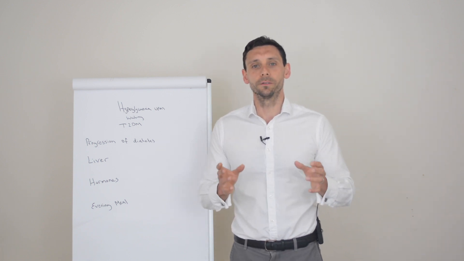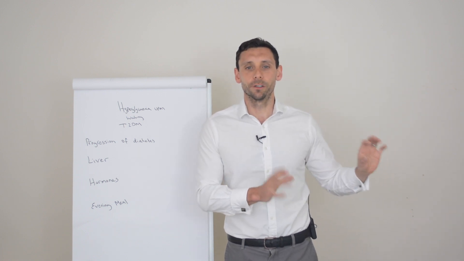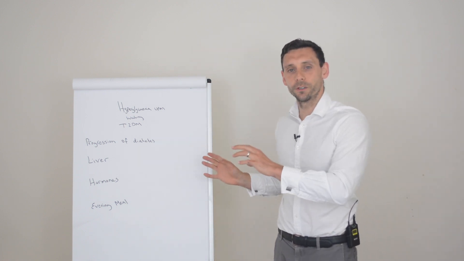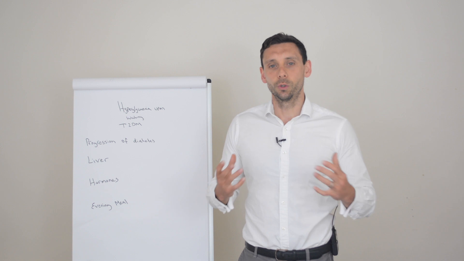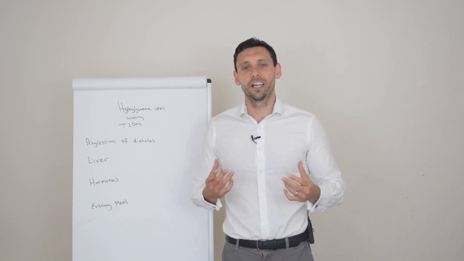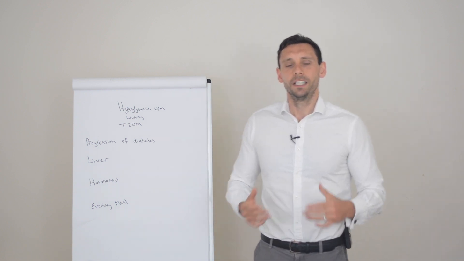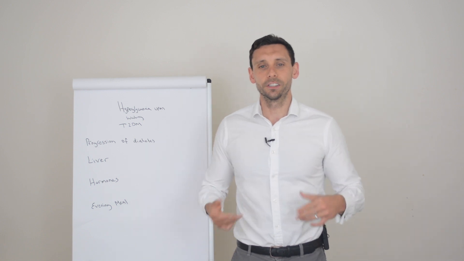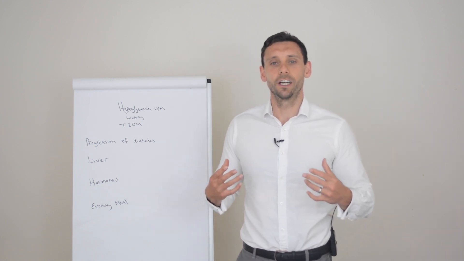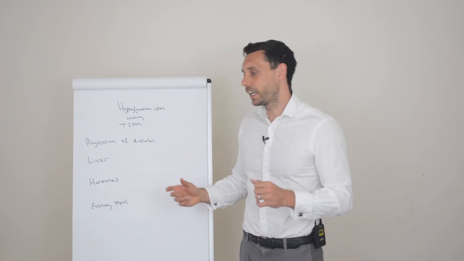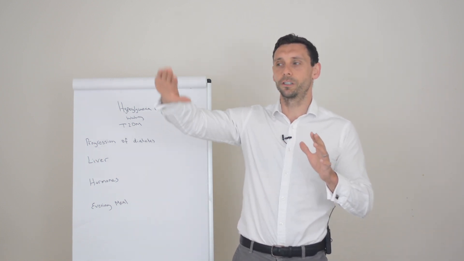Another factor that can cause this is hormones. This is something we see very commonly in type 1 diabetes, but the same principle reigns true with type 2. When you're getting ready to get up, your body starts to release certain hormones to get you ready for the day, things like cortisol and growth hormone. So these are kind of your get going hormones. What those hormones do is they tell your body to start releasing energy, and glycogen is no different. So the liver starts to be told to release some glycogen for glucose to get you going and get you ready for the day. As a result, we start to see an effect where the glucose levels start to rise.